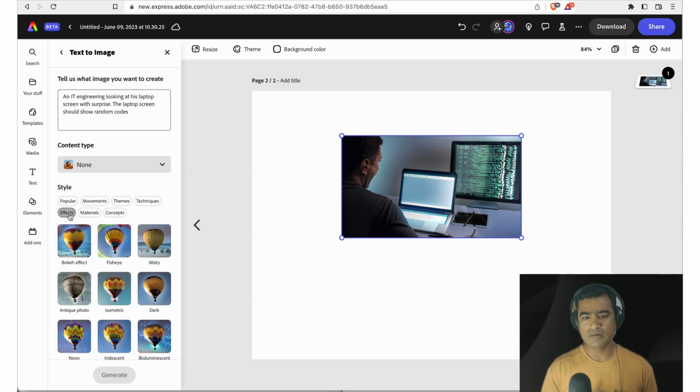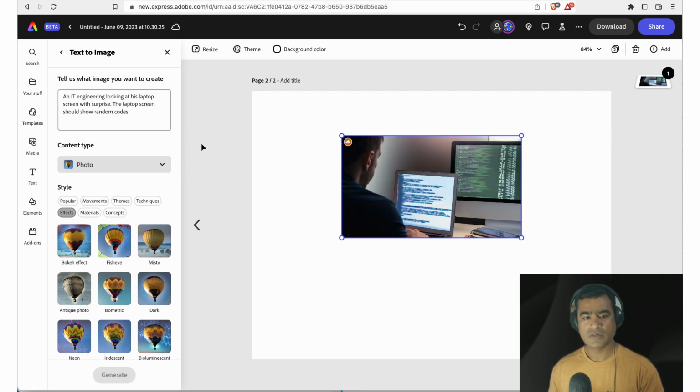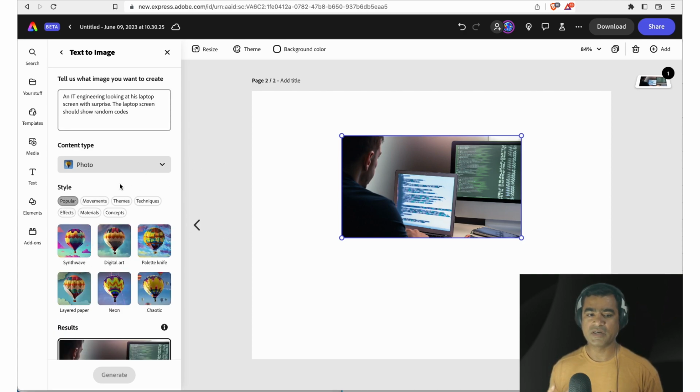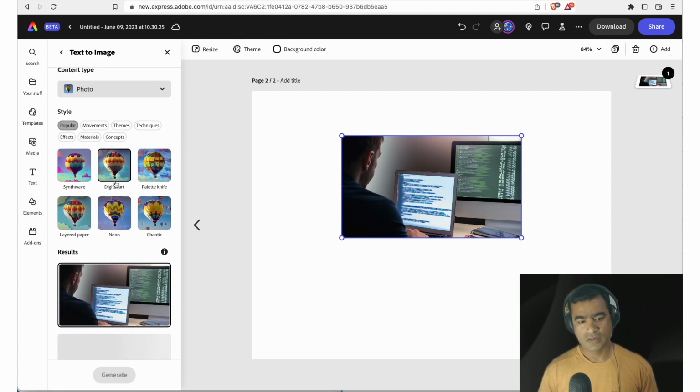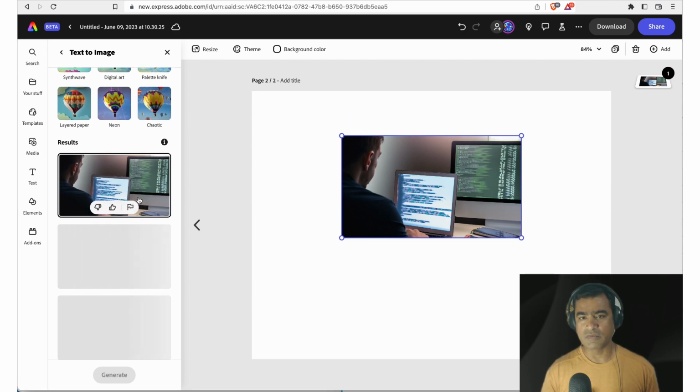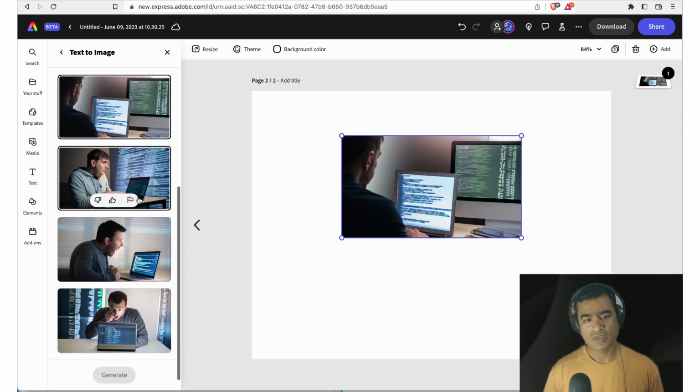And then, for example, you agreed on one photograph or one image. Then what you can do, you can do traditional editing, or you can just change the content type, say to photo. So it will be treated as a photo, right? Instead of like a template or something. Okay.